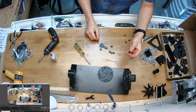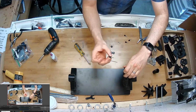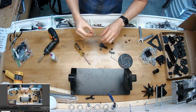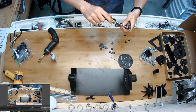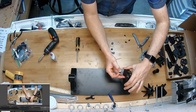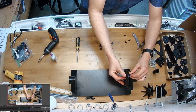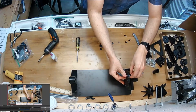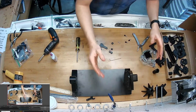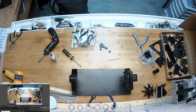Now I'm going to take my nut here, take this tool. This one looks a little out of round. I'm going to want to make sure it's all the way to the bottom. Alright. And just push it through so it lines up through the holes there. Thread the nut on. That's all there is to it. I'm going to do that 3 more times. Pause it. Okay, now that's done.